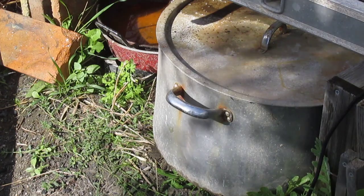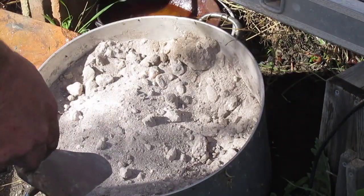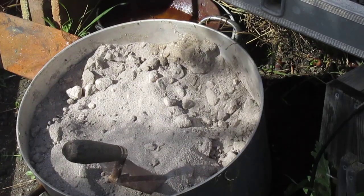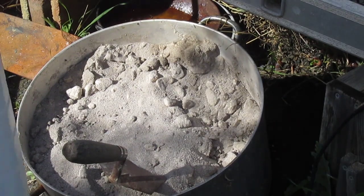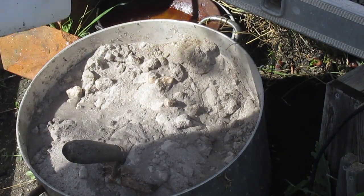While we wait for the furnace to get up to temperature, time to get the sand out and have a look at it. Oh bugger, it's as dry as dust. That's no use at all. To fix it, all I have to do is add some water. But it's quite a big job, really.